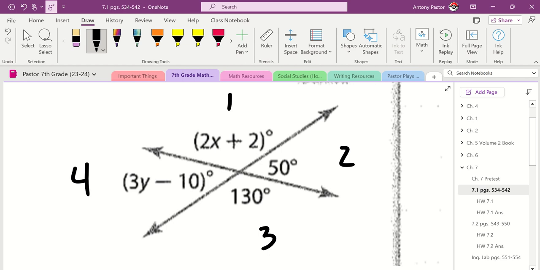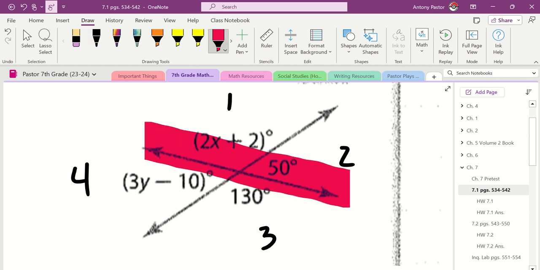I need somebody to raise their hand and explain to me how they found angle 1. Andre. Okay, there's one way. Hang on. Everybody listen. Why did you do 180 minus 50? Okay. He thought outside the box. I said without picking up a pencil, but technically if you did that in your mind, you're still right. Angles 1 and 2 make a what, ladies and gentlemen? Straight angle. So what Andre said was those two angles together should be 180. He subtracted 50 from 180. Yes, he technically didn't pick up a pencil, so he's still in the right. That equals 130, so that should be 130. So that's one way to solve it.